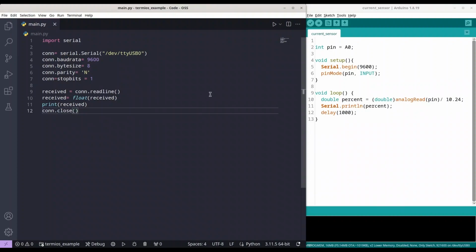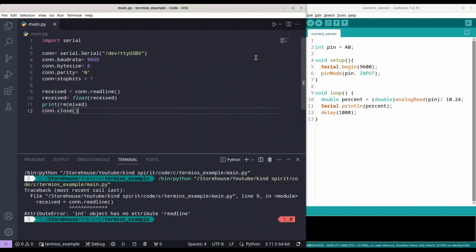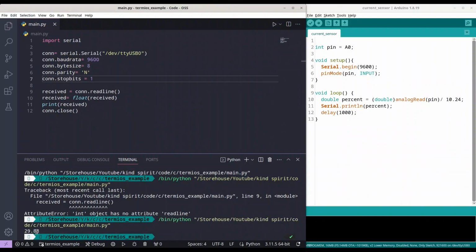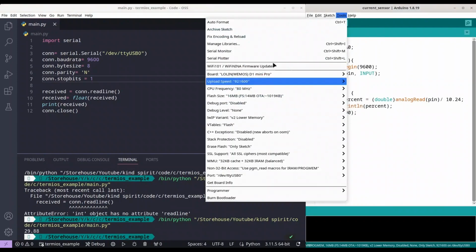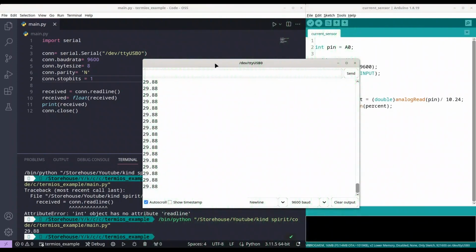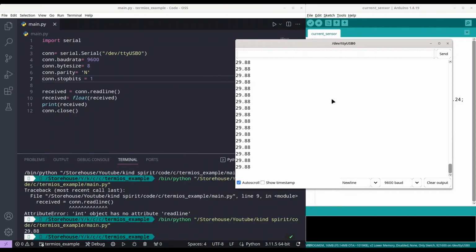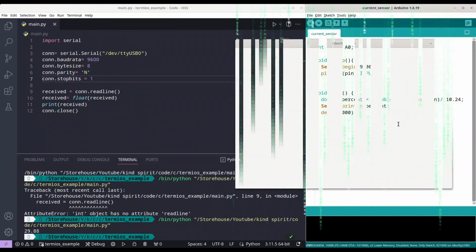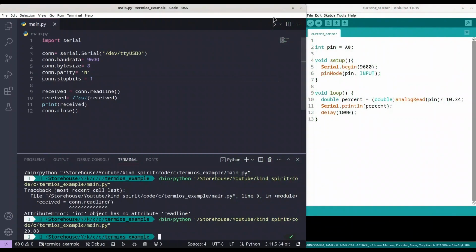Save it. Now I'm going to run this code. Okay, what's wrong? I have problems on line 9. No, the problem is in here, not a comma, it's a dot. Save it again, and I'm going to execute this code once again. Okay, we have 29.88. Let me check my serial monitor. 29.88. Okay, I'm going to turn this towards bigger numbers. So 56, 64. Okay, I'm going to close my serial monitor and I'm going to execute this code once again.